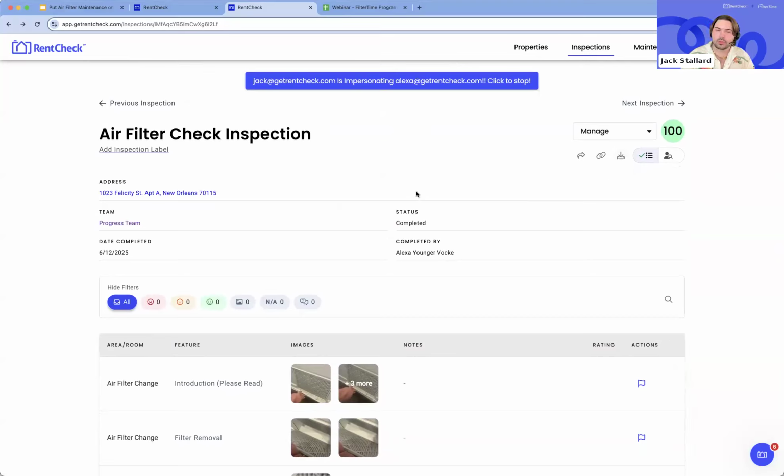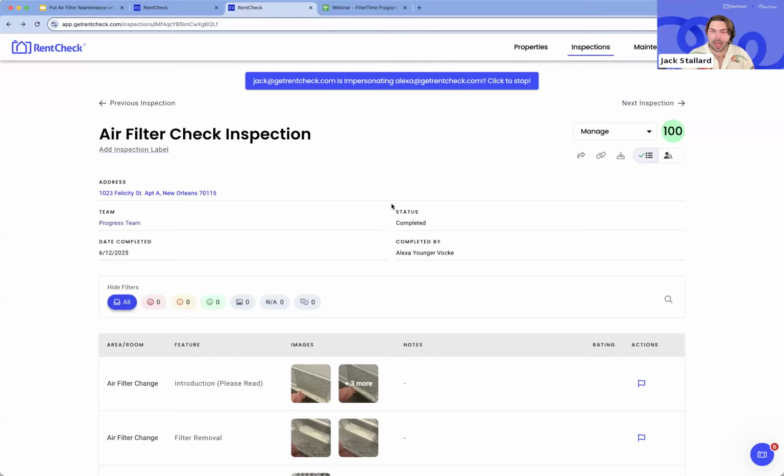Something else you'll be able to do if you use one of our integrations with AppFolio, Rentvine, or Rent Manager is that these will get uploaded directly into whichever software you're integrated with, and they'll be added as an attachment in AppFolio, as a file in Rentvine, or in the history and notes in Rent Manager. This will get logged so you can easily share it from your property management system as well as from RentCheck.